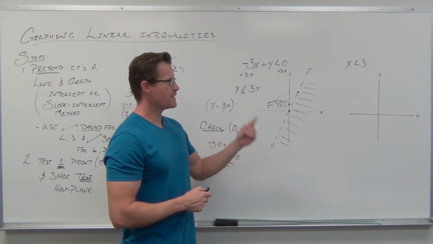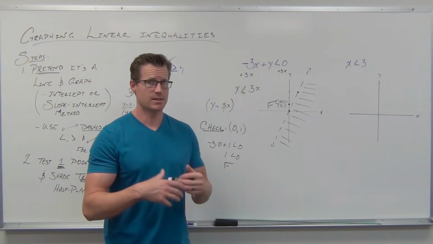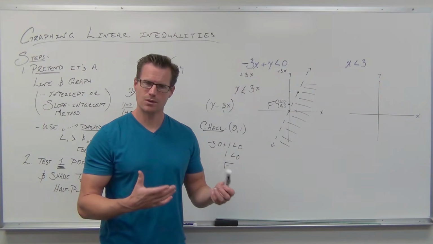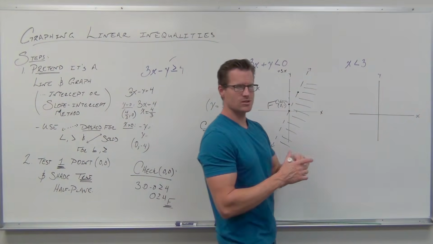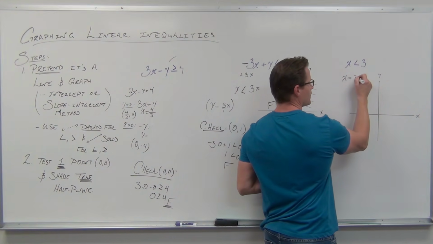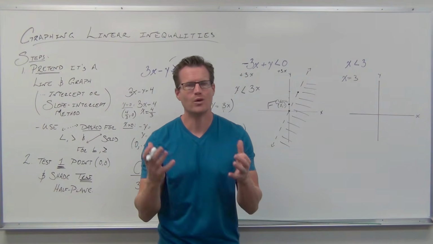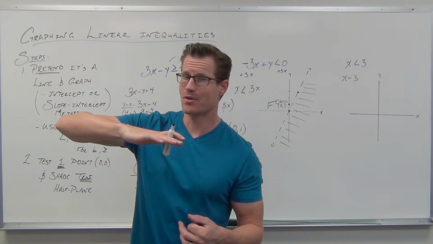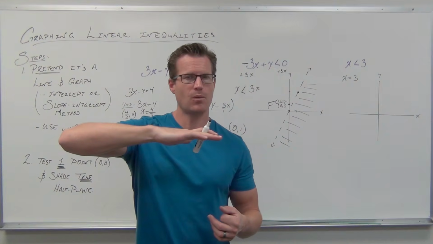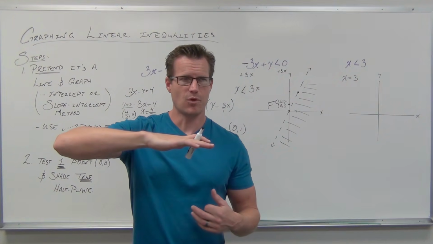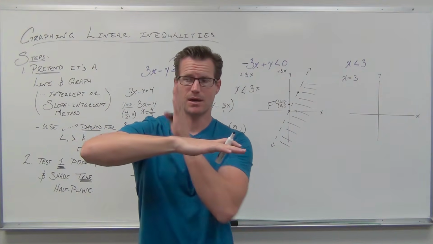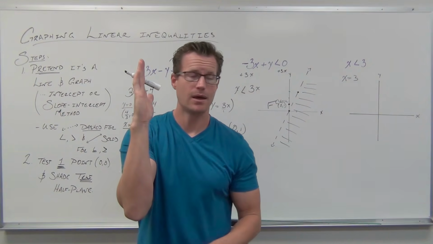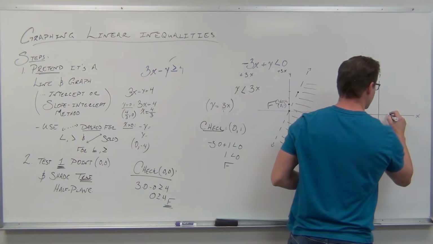Now we come to some weird ones. If you remember, when we graphed these linear equations, we got vertical and horizontal lines. Well, wait a minute. If this is based on a line, then it's based on x equals 3. Oh, now what is it? Is it vertical or is it horizontal? Remember that when we're missing a variable, we're missing that particular intercept. If we're missing a y variable, we're missing a y-intercept. The only way that we can be missing a y-intercept is to have a vertical line. That's a vertical line through x equals 3.